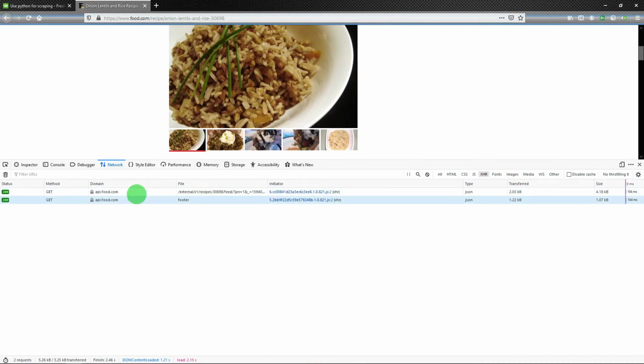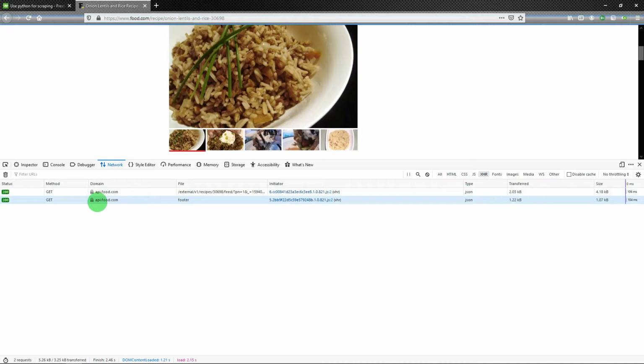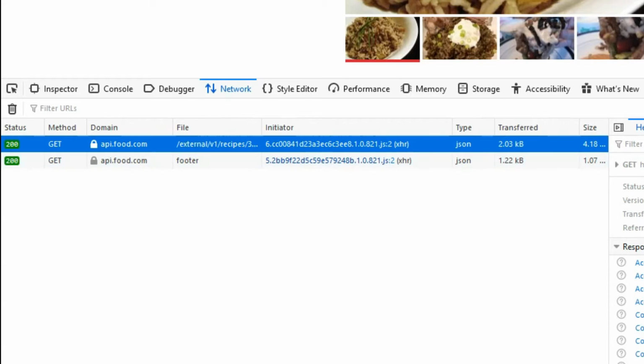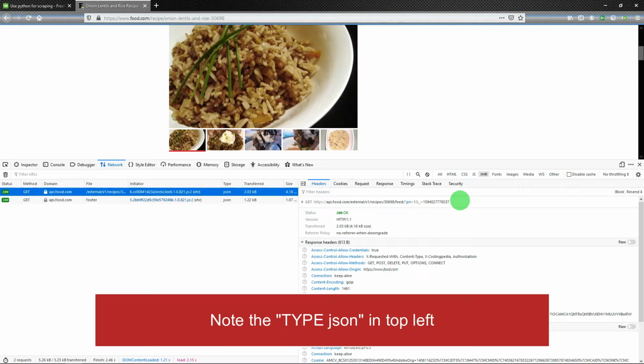And we're going to be looking for API, which, here we go. That looks like the API request for the recipe information. So that is what we are interested in.